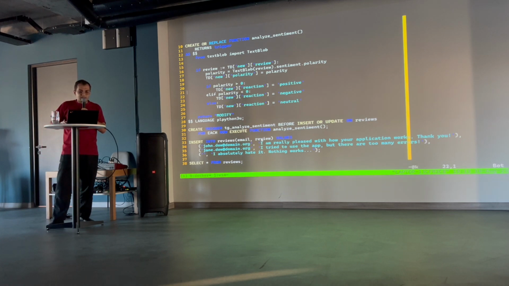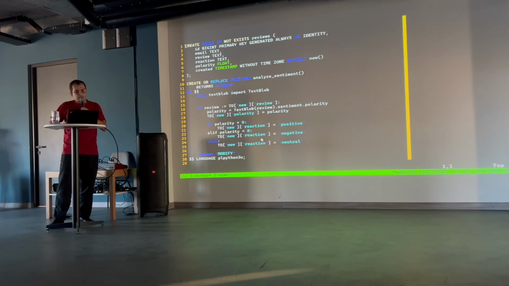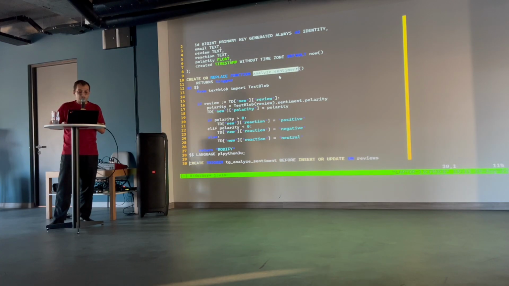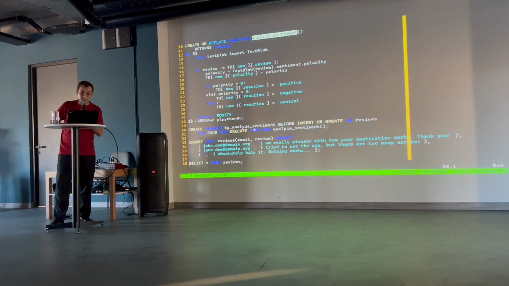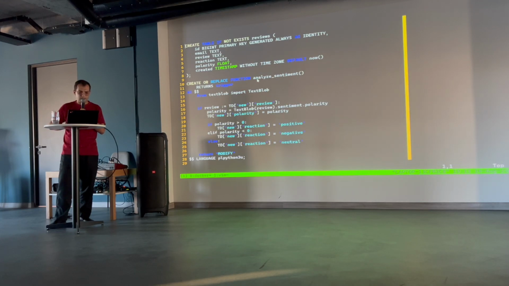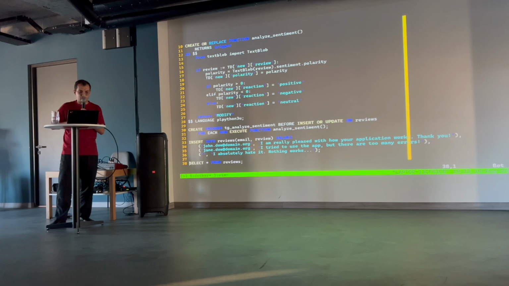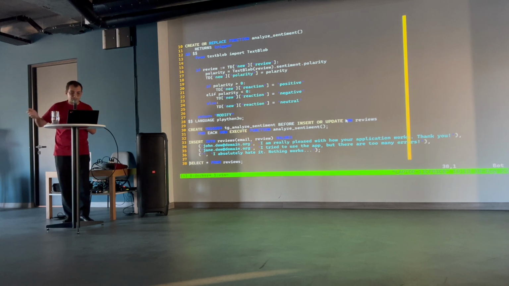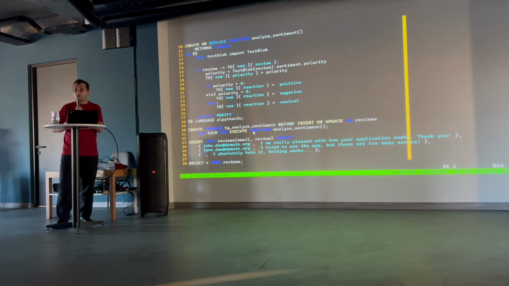I have created this small function, first of all, the table, of course, which is nothing very special, and here is the function analyze_sentiment. After which I created another trigger that is called tg_analyze_sentiment, and I said that I want to execute that trigger before insert or update on my reviews, for each row.